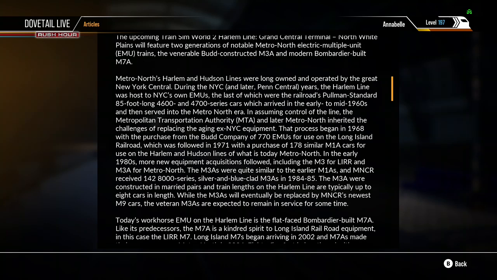In the early 1980s, more new equipment acquisitions followed, including the M3 for the LIRR, or the Long Island Rail Road, and the M3As for Metro-North. The M3As were quite similar to the early M1As, and MNCR received 142 8000-series silver and blue clad M3As in 1984 to 1985. The M3As were constructed in married pairs, and train lengths on the Harlem Line are typically up to 8 cars, while the M3As will eventually be replaced by MNCR's newest M9 cars.